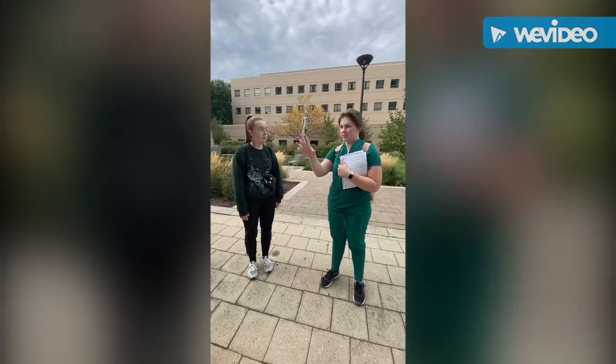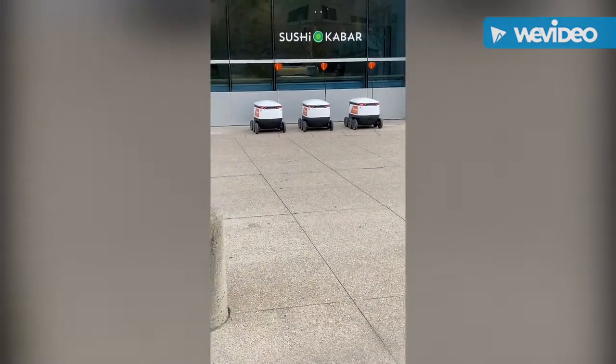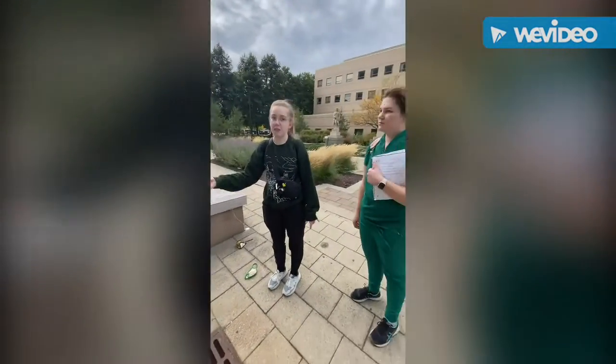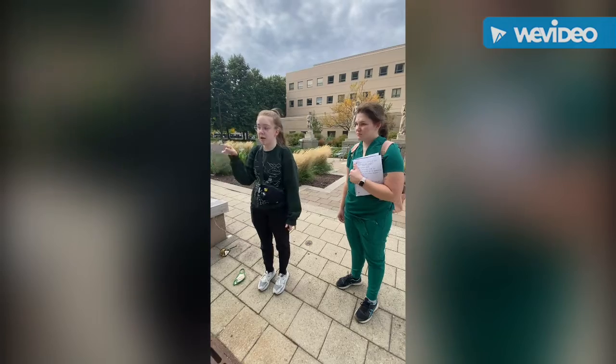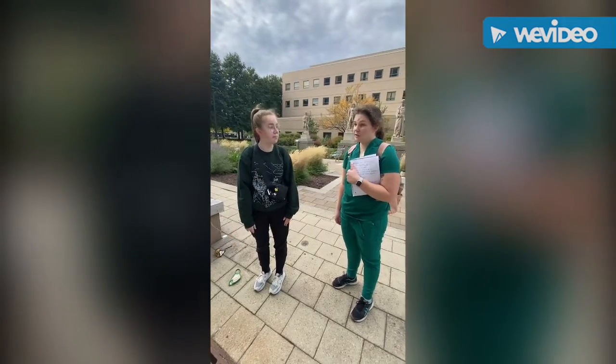And then what are these robots that are right over here? Yeah, so these are our new food delivery robots, which are run by Grubhub, which offers food services on campus. So basically, any of the restaurants that you see, you can order on Grubhub and then choose to have them delivered with one of these robots. The robot will put the food in there, and then it will drive to wherever your location is, and you just type in a pin or have access to it, and it can only open to you. Oh wow, that's super cool.